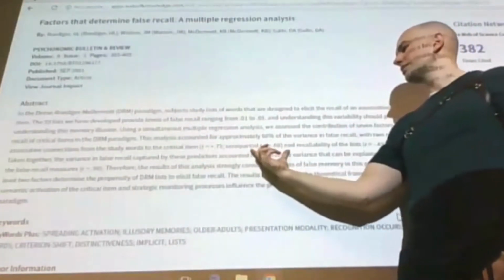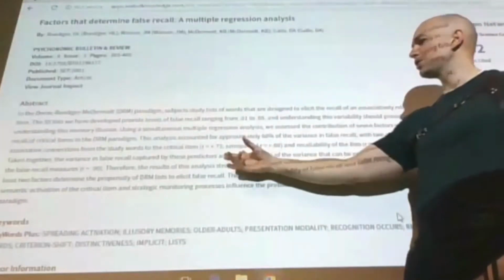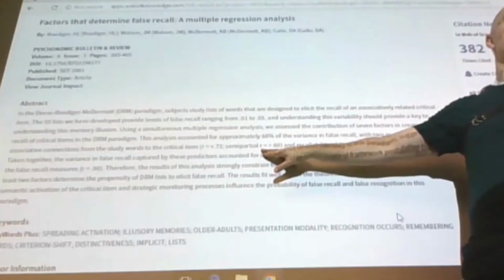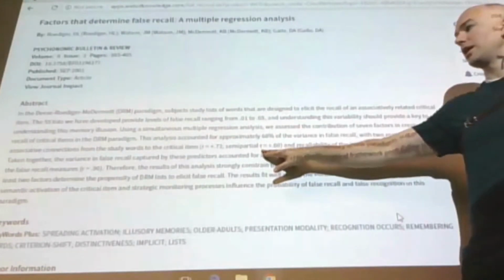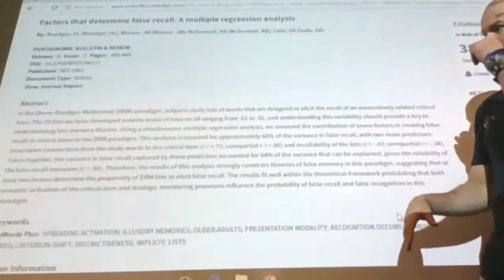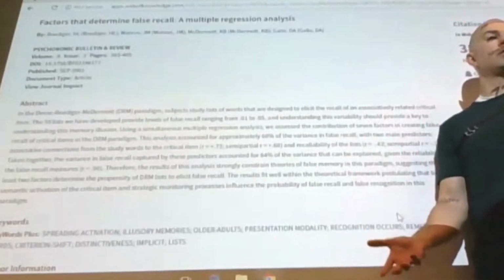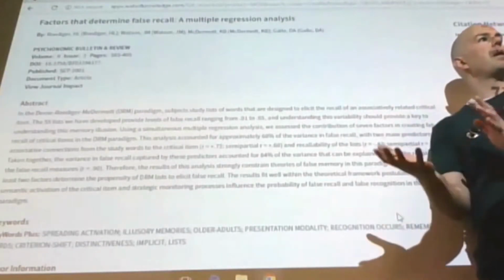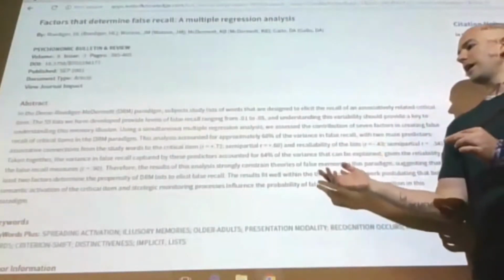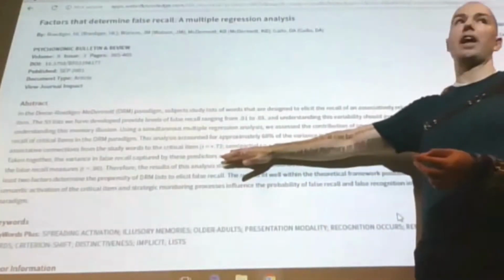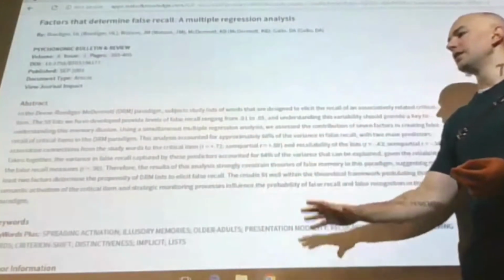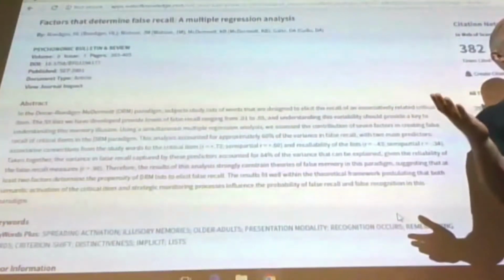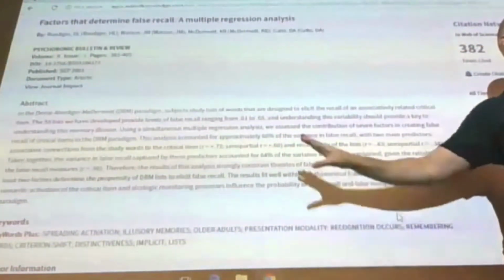But then they have all these multiple regression stats. And again, you don't need to know what that means, but you know it's not English. You know it's statistical jargon going on here. So for this one, what you would want to do is open the article, if you're interested, and take a look for that method section, see if they mention subjects. Take a look for that results section, and I guarantee you they're going to have statistical jargon in the results section. But again, those are the two things. So the abstract will give you clues, whether or not it's instantly no, like we saw with the other one.